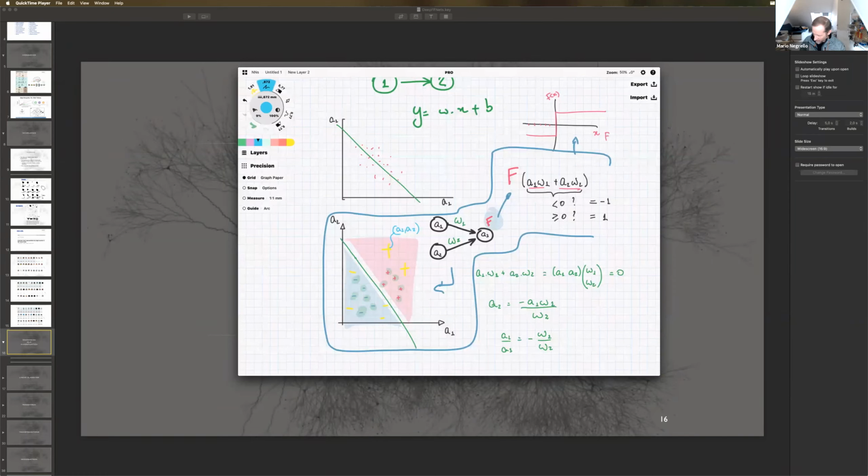Question: what are the weights? Oh, sorry, I screwed up the question. What are the intercepts of this separating hyperplane? Notice, I am talking about this function f that is distinguishing the positive and the negative sides of this operand that is represented by the activities of the input neurons times the weights that they are multiplied by. So what are the intercepts?